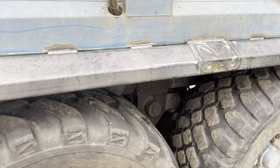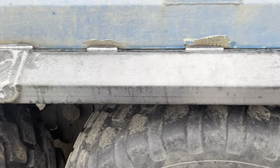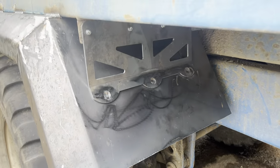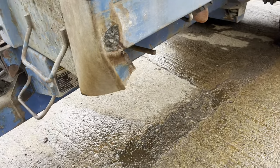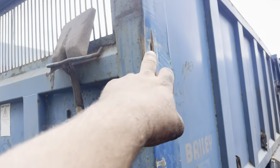That's that side all done as well. Little bracket in between just to join them back together. Ends all welded. That little bracket puddled on. So Elliot's doing the mudguards, which is nice. I think this trailer's been on its side at some point. So we've got this and that to do.